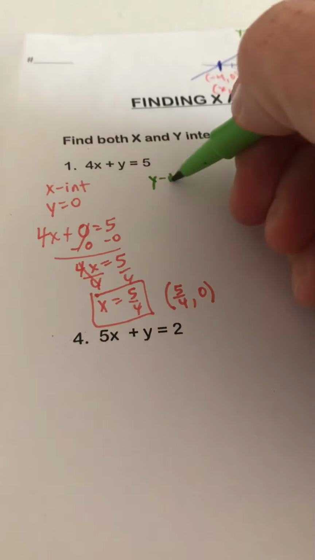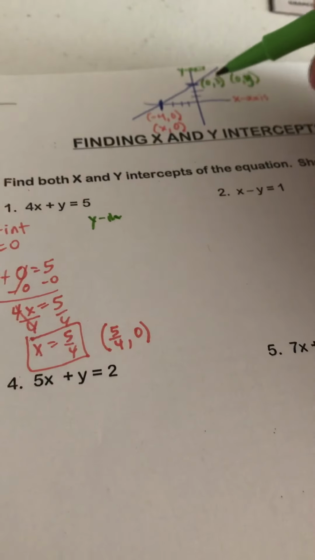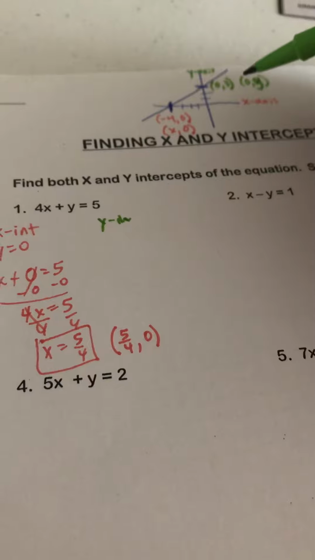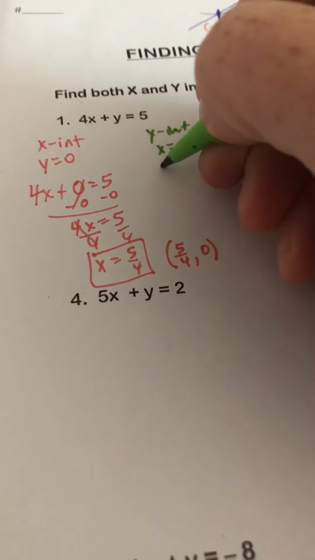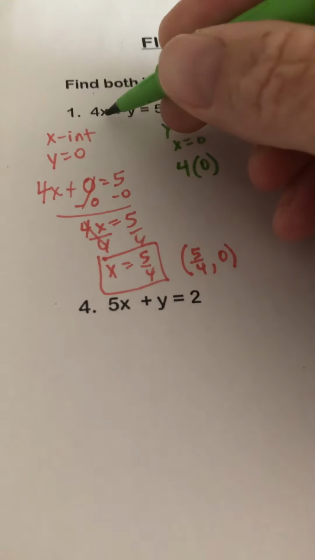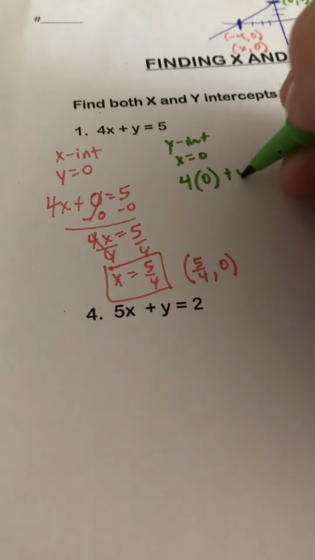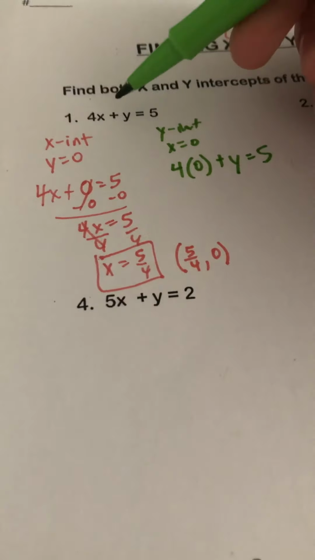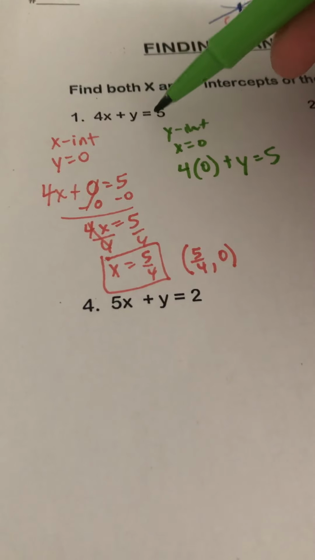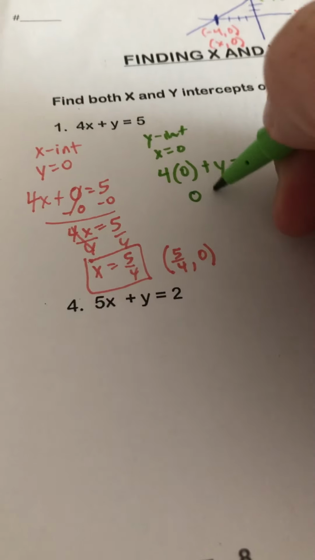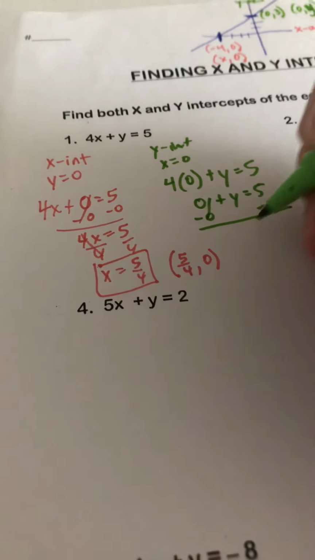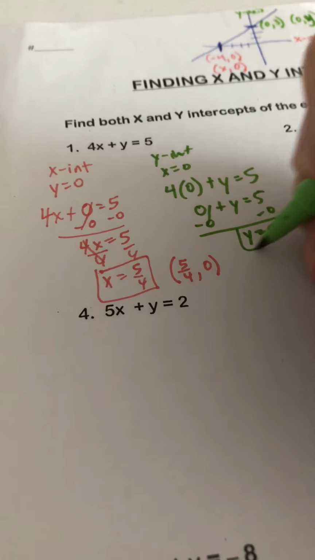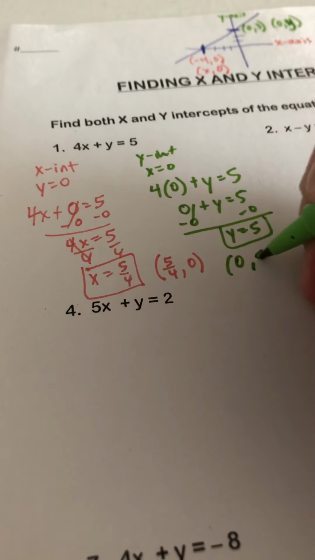Looking at the Y-intercept, so graphically, again, we're going to put a 0 in for the X, so I'm going to put X is 0 this time. So I'm going to put a 0 in wherever the X is in the equation and write the rest of it the same, right? 4 times 0 plus Y equals 5. 4 times 0 is 0. And I'm just going to show my work here. That Y is 5. So it might look like this.